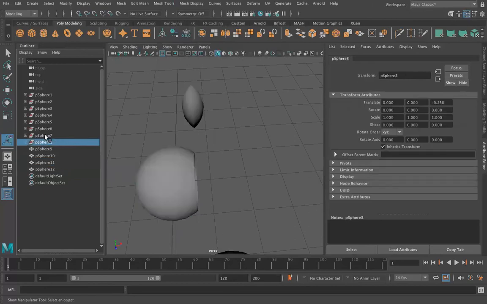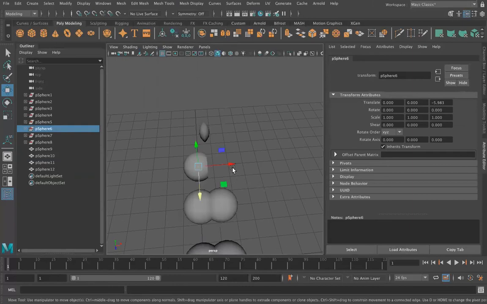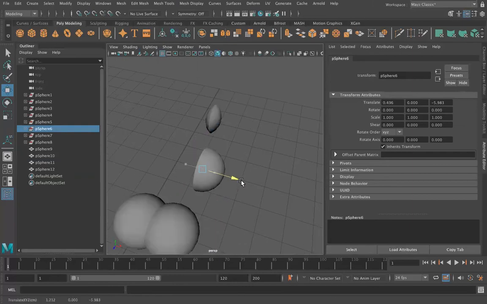We have all of our transform nodes still here. And what that means is that I can still manipulate the way this Boolean looks, because I still have the ability to shift the original forms.